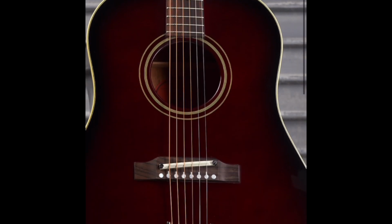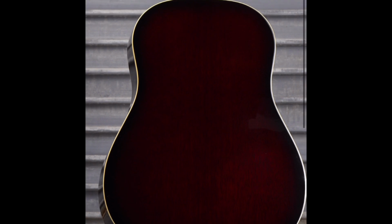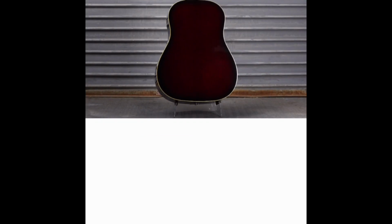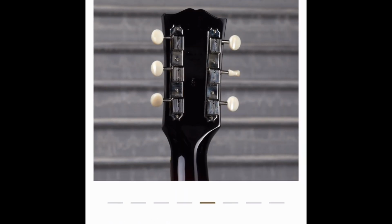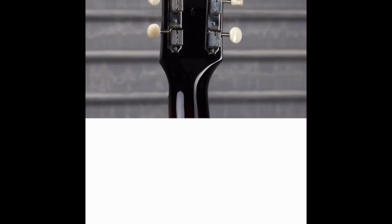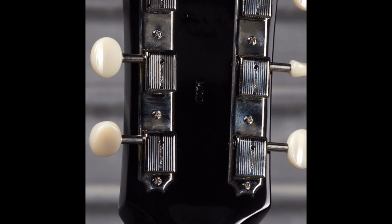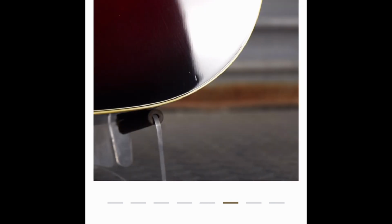I like that fretboard. It's got some nice streaking in it. Got the burst on the back. Very nice. Very dark though. I wonder if the wood grain shows up more in person than it does in the photos. Tortoise shell truss rod cover. We got the button style tuners. I don't like the button style tuners. Oh, that is original. They're all one piece. I'm not saying they are original. I mean, if they are, why would you stamp it, mod? That's just, jeez. But the original style, I guess I should say.